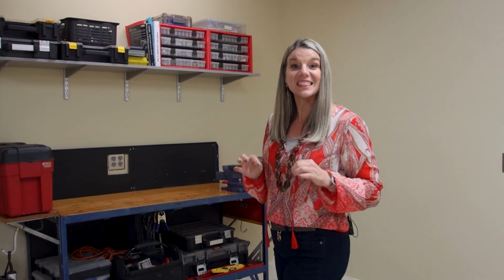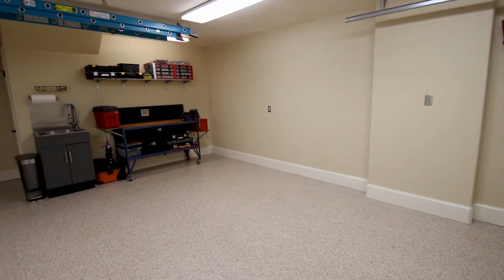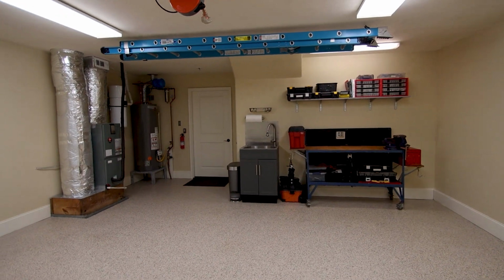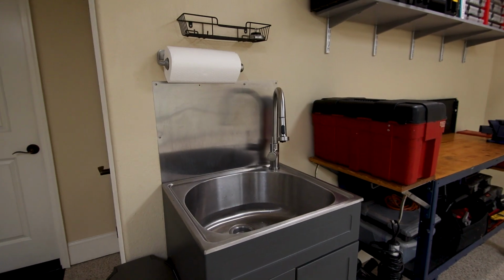While I don't usually feature a garage in video, this one is special. Premier epoxy coating just 6 months ago, vented to prevent extreme temperatures when you're out here working, and a utility sink with both hot and cold water right here in the garage. Keep all your mess outside, thank you very much. And the driveway is stamped, stained, and sealed.